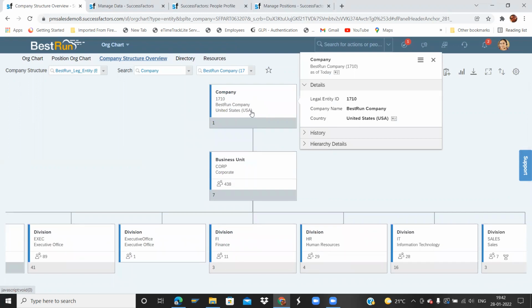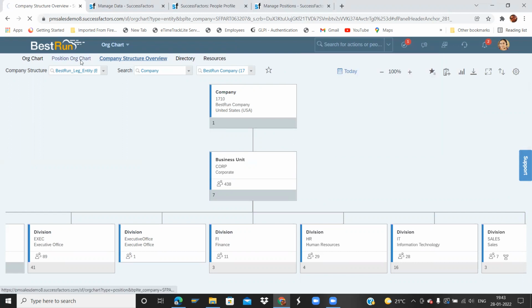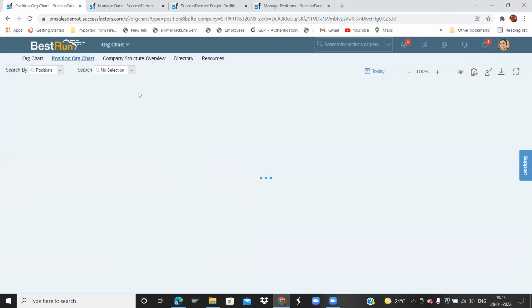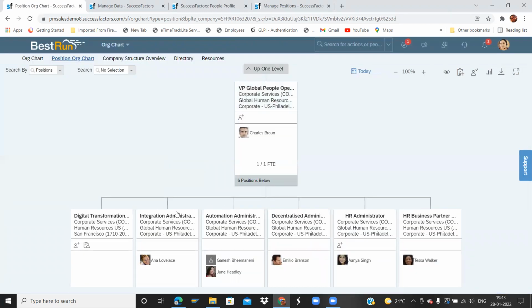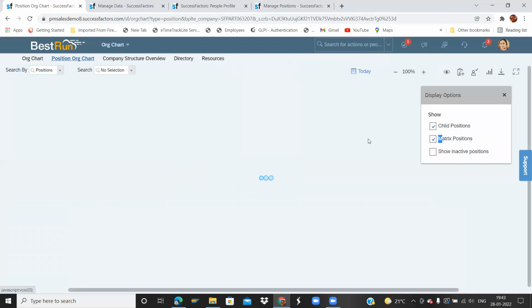Now, similarly applicable to position chart. One more thing I forgot to mention, the position chart. For example, there are certain positions below Charles Brown, and if I select matrix position also, there are certain positions below Charles Brown.